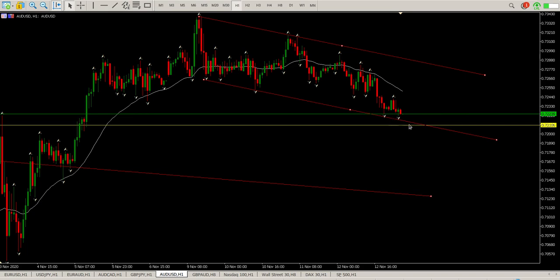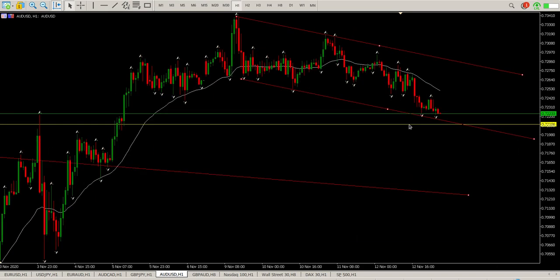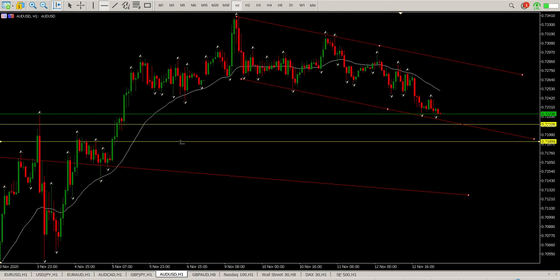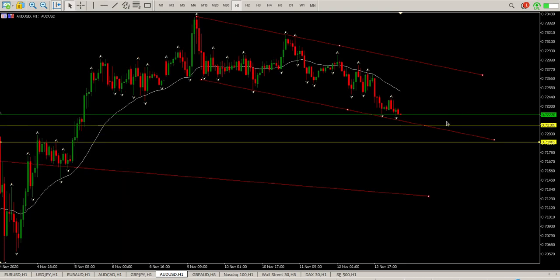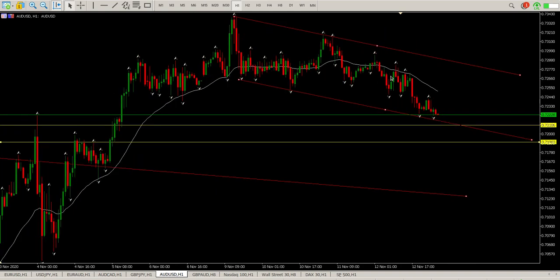So I'm a little bit optimistic. Somewhere, I can go a little bit further, but somewhere in this area here, 0.72106 or 0.71903 is what I'm looking for as support. So if we can get some support here, I'd expect this thing to move back to the upside. But I'm going to watch this one with bated breath, I think, because anything's possible.